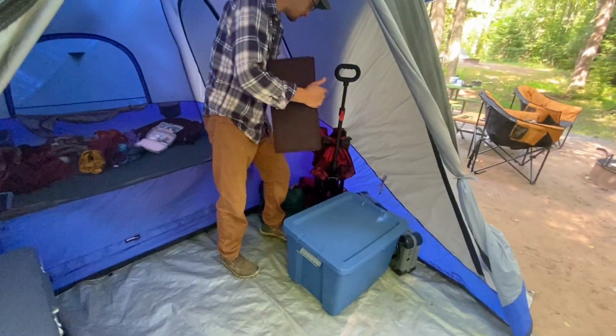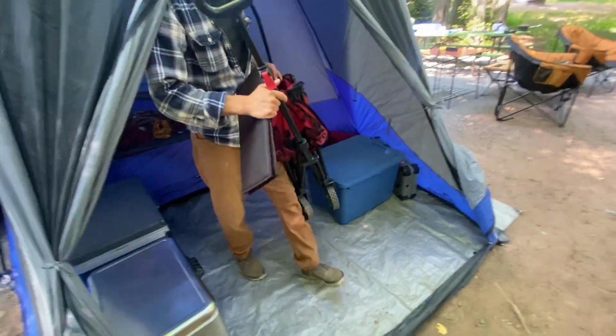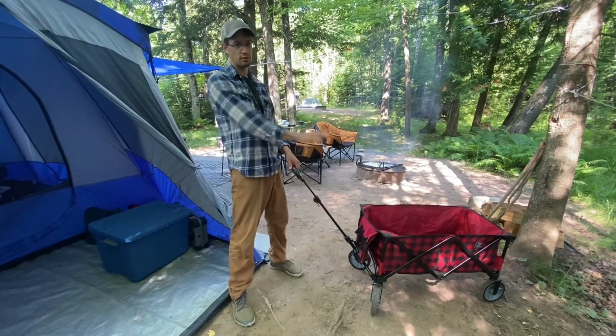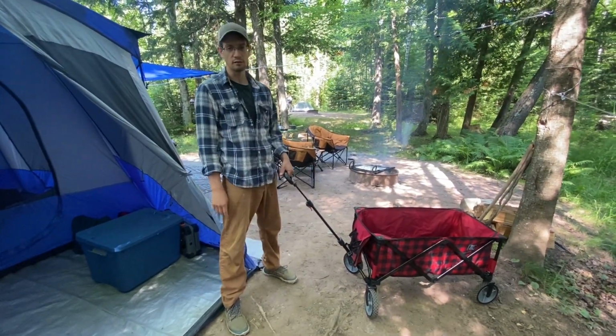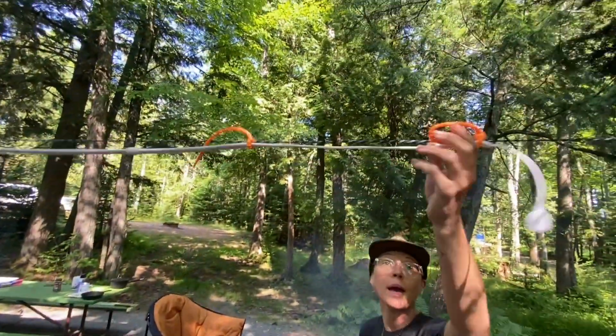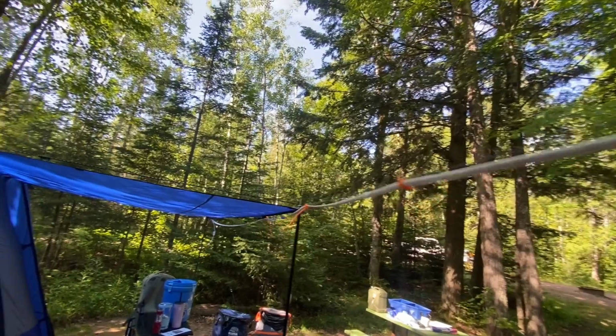That's a Kuma cart. We got a lot of Kuma. Yeah, so we just have it kind of stored up here right now, so it's easy access to go and get our campfire wood. This to me is awesome. I love it. Also the Kuma camp lights. Oh yeah, I'll try to clip some camp light footage of that. I think I got some footage of those camp lights in the nighttime.